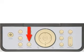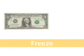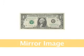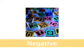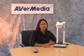To capture images directly to your SPC300, press the capture button. To view your saved images, press the playback button. To go back to live video, press the camera button. Some basic effects are freeze, image rotation, and mirror image. You can also switch from color, black and white, and to negative by pressing the effects button. Brightness and white balance can be adjusted, and the lamp turned on for additional lighting.